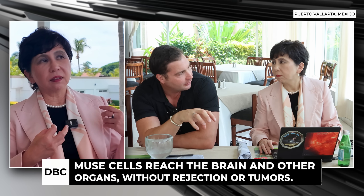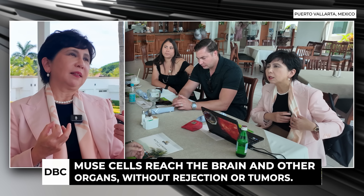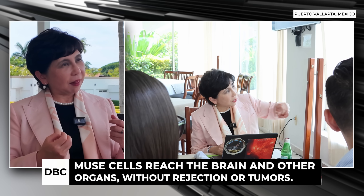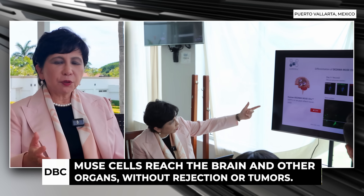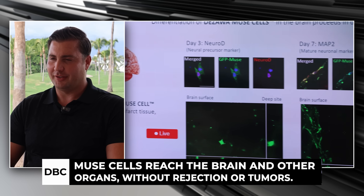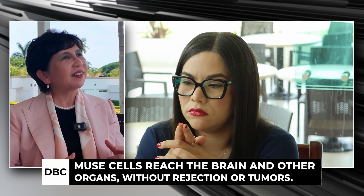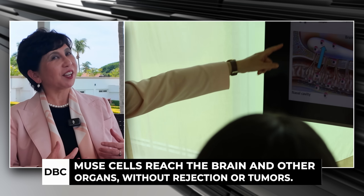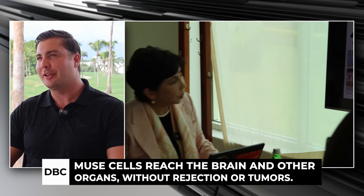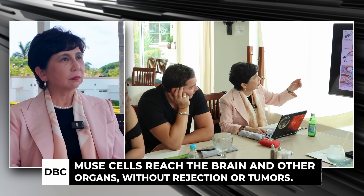After the acute phase, Muse cells switch and modify the lymph nodes and immunological system to make them tolerant — to not attack the Muse cells. Muse cells have a kind of immune privilege to escape immunological attack. That's why even after seven years of clinical trials, patients showed no signs of immune rejection. This new tissue isn't getting attacked — it's kind of a chimera of donor Muse cells and your own cells. People don't need to worry about DNA transfer either; DNA stays in the nucleus and we're just replacing damaged cells.